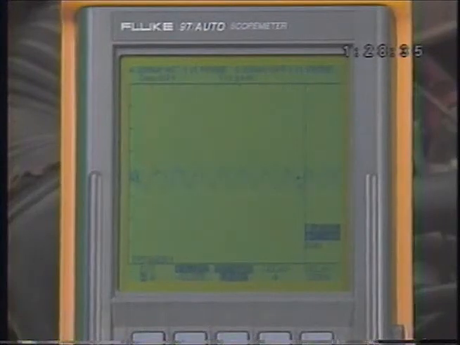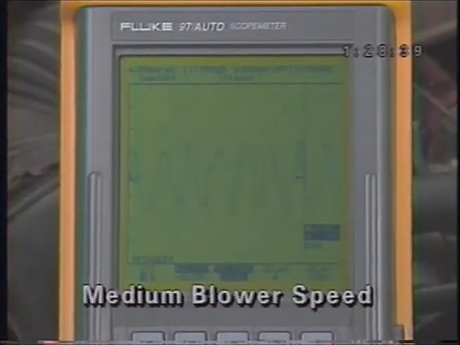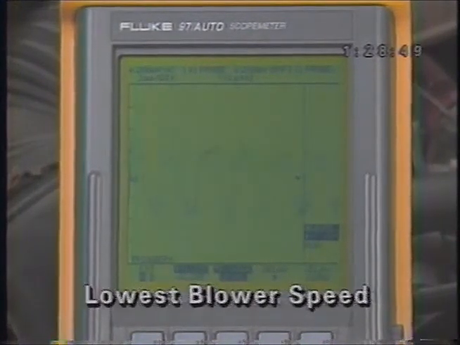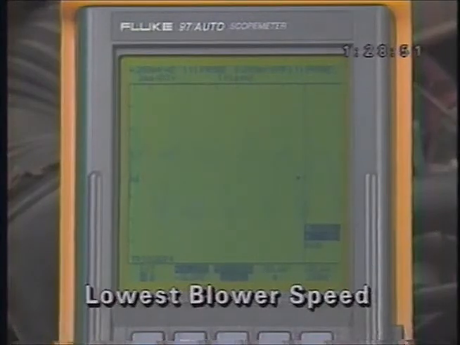Try different speeds and see what happens to the waveform. See how the noise relates to the blower speed? Slower speeds may even develop more electrical noise than higher speeds. But all electric motors develop electrical noise. Capacitors and diodes keep that noise down to a minimum. The question is, how can you tell whether the waveform you're looking at indicates too much noise?